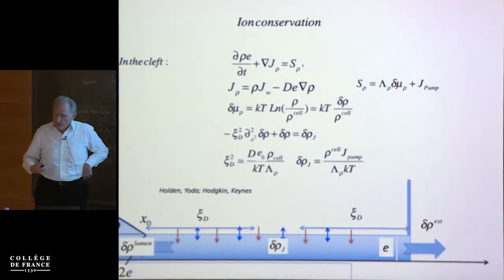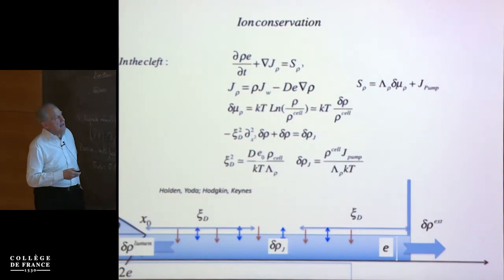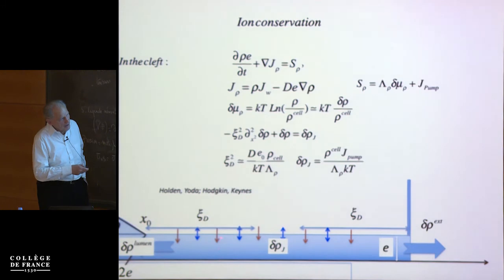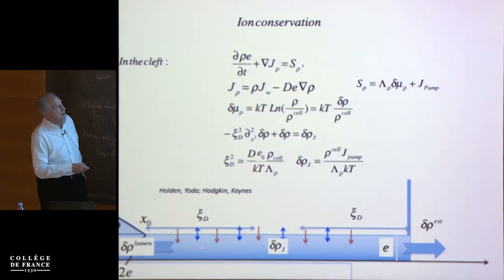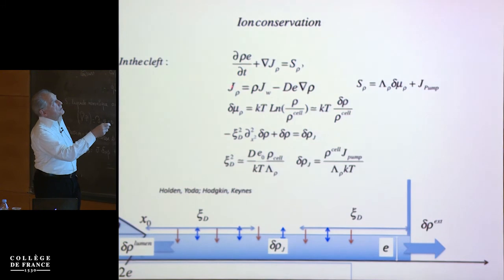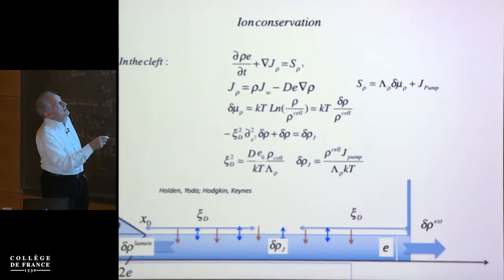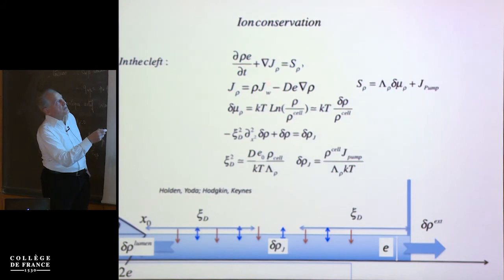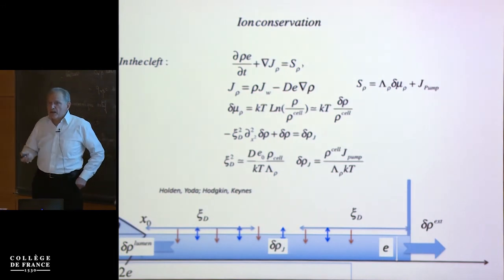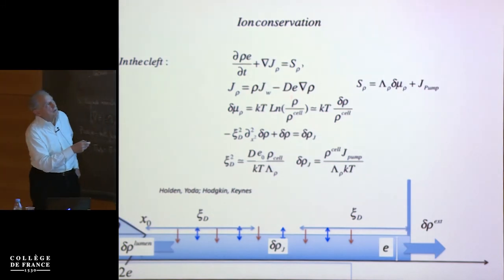So here we're dealing with the dynamics which goes from minutes to hours. And so this is very slow compared to the time it takes for anything to equilibrate across this 40 nanometer gap here, be it ion density or pressure or whatever. And so this term would be set to zero very safely. Now, the ion flux has a piece which is transported by the fluid flow here, parallel to the membrane. But again, we are dealing with extremely slow flows. So this term is completely negligible compared to the diffusion term.